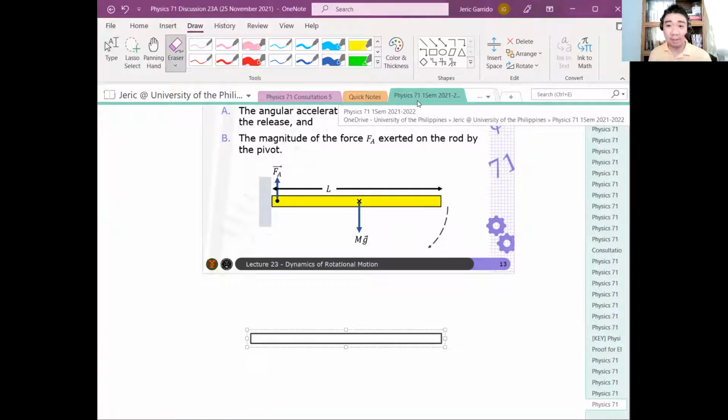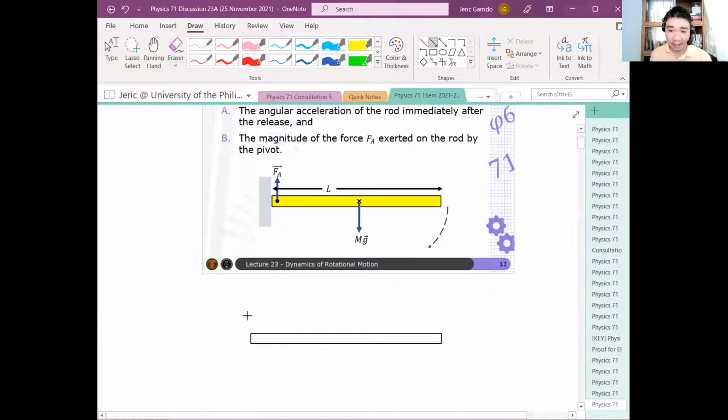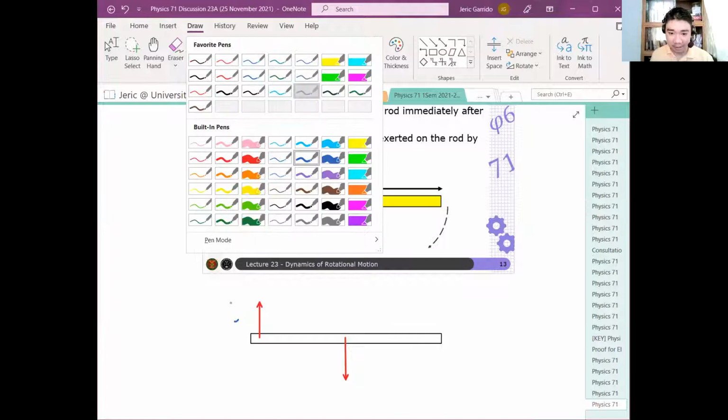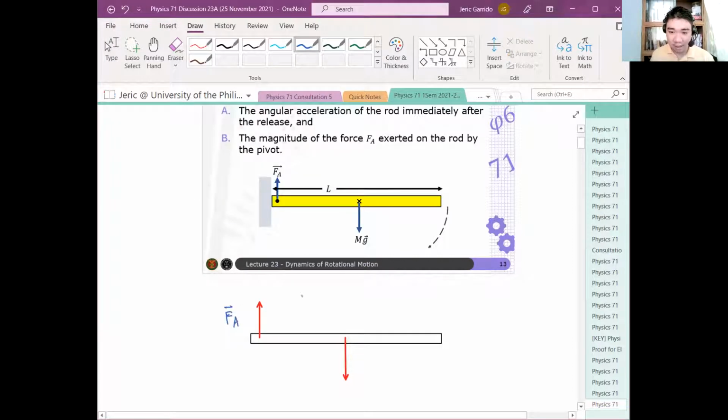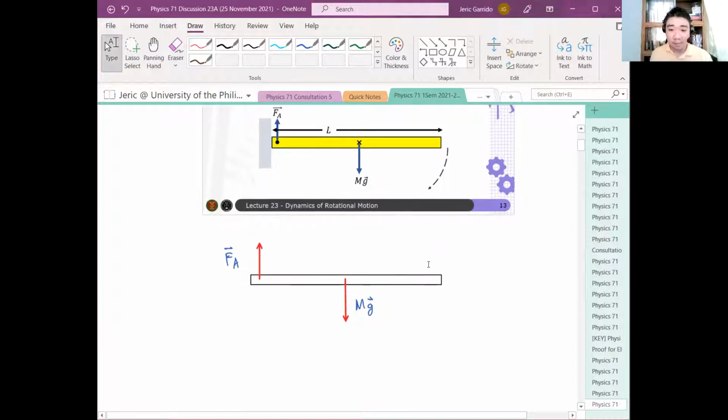And then, I have two forces here. The one force is acting on the pivot, which is Fa, and another force, which is of course the weight of the object, is acting on its center of mass. We will assume that the rod is uniform, so magdodrawing ako ng force dito, and ng isa pang force sa gitna. So we will assume that the center is the center of mass of the object. So this is Fa, and this is capital Mg, where capital M is the mass of the rigid body.